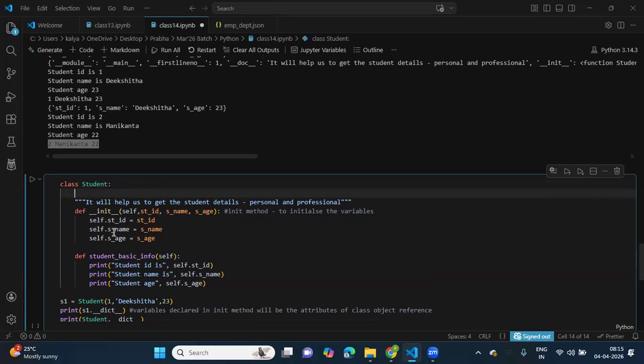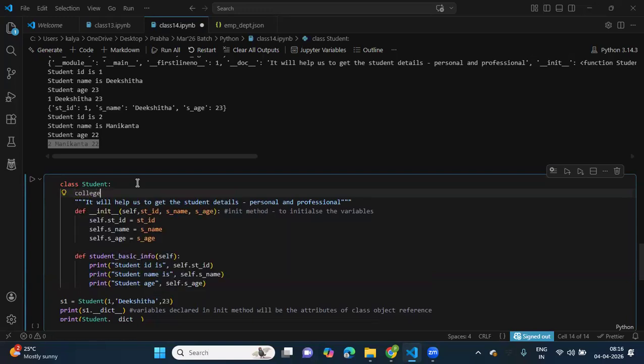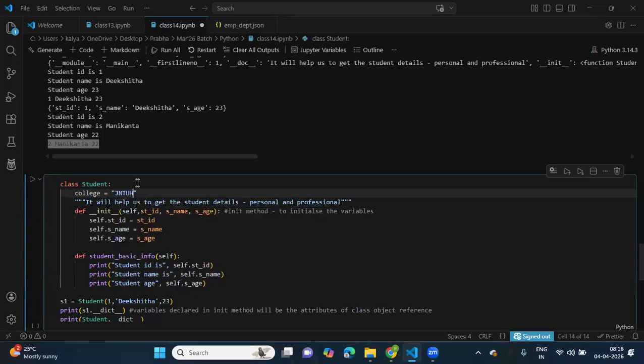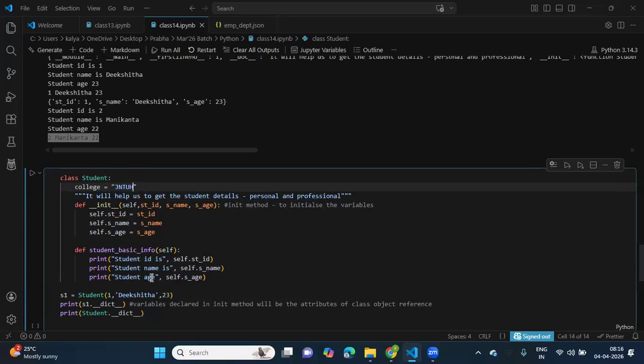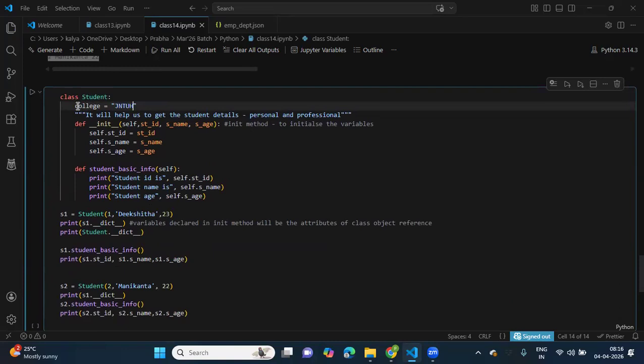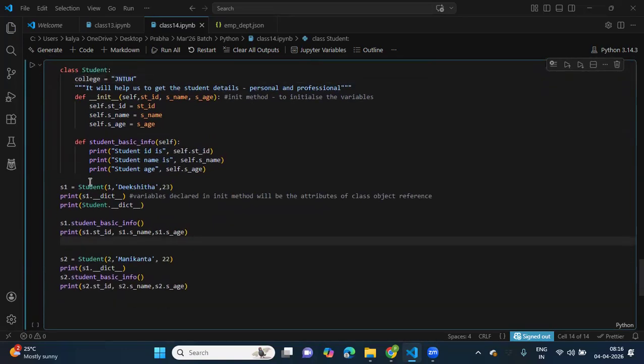Let's say here my assumption is the common thing between them is all of them belong to the same college. So they all belong to JNTUH. They are all the students of JNTU Hyderabad. Let's assume. So now I'll apply all of this. Let's see what happens.